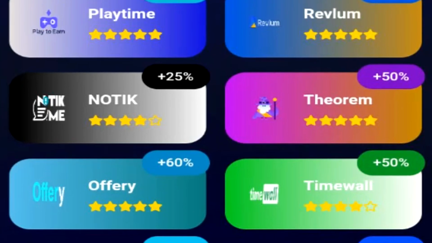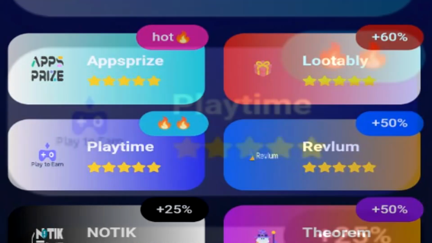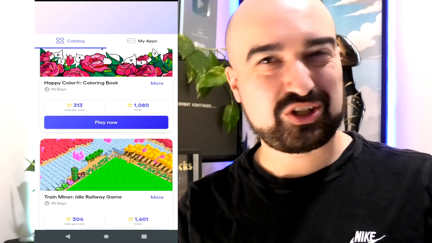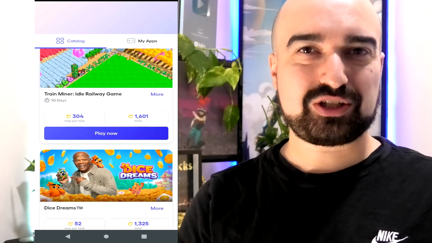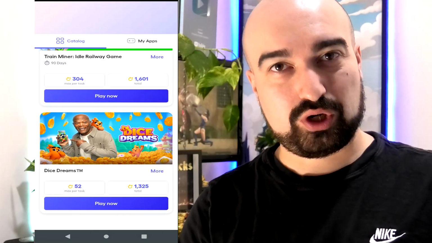Now funny enough, I couldn't find CPX Research on here, which I really do like using for surveys, but at least it does have the playtime reward option, and more than likely a lot of offer walls you all know. Checking out their playtime rewards option first is going to reveal some pretty average to below average prices compared to other money making platforms that we've covered in the past. These rates can definitely be improved in my opinion.